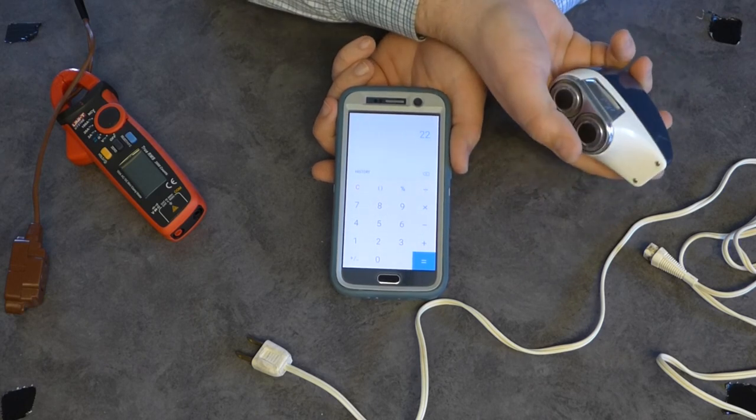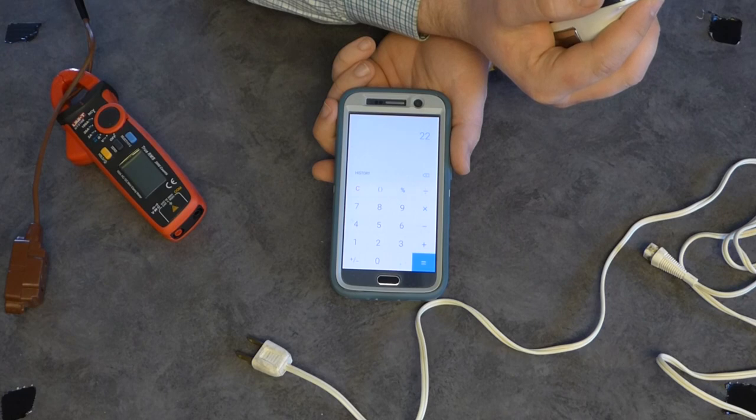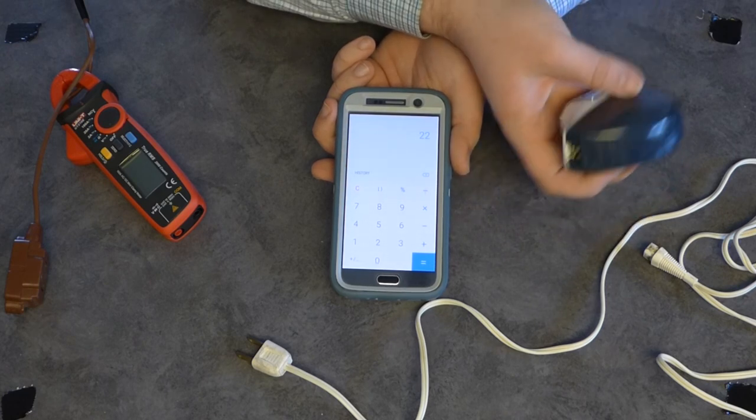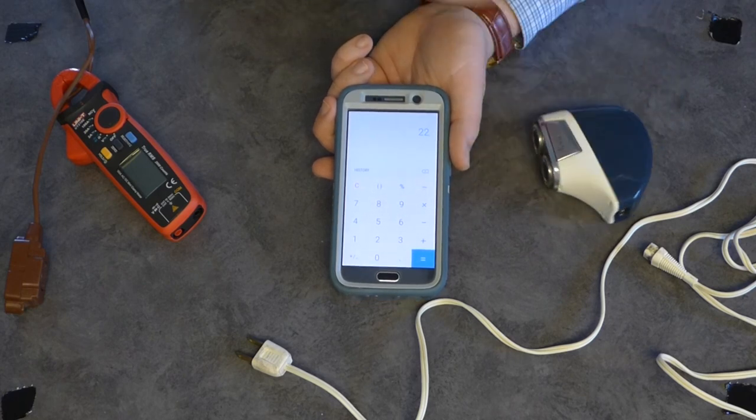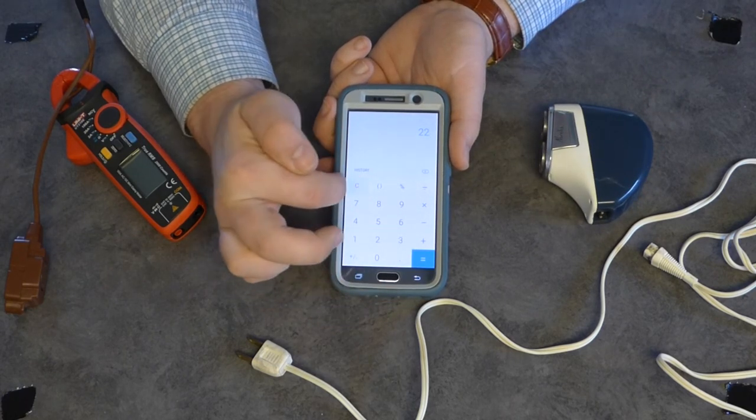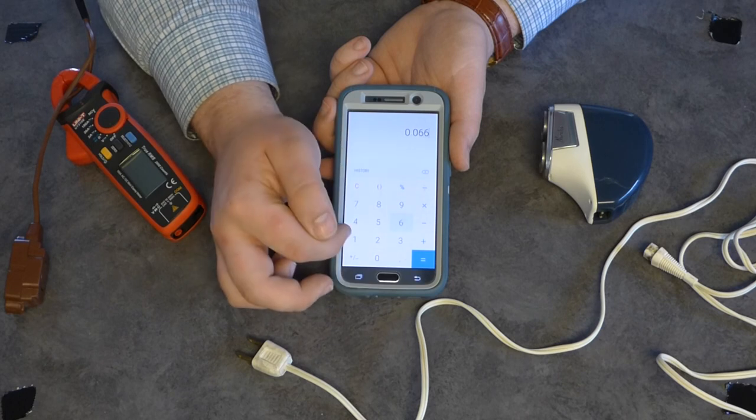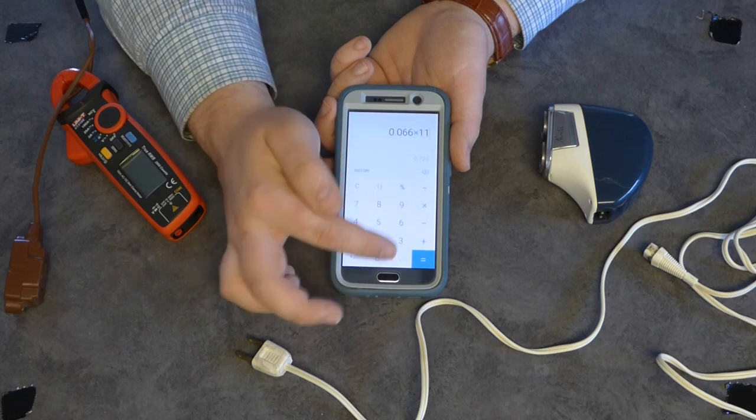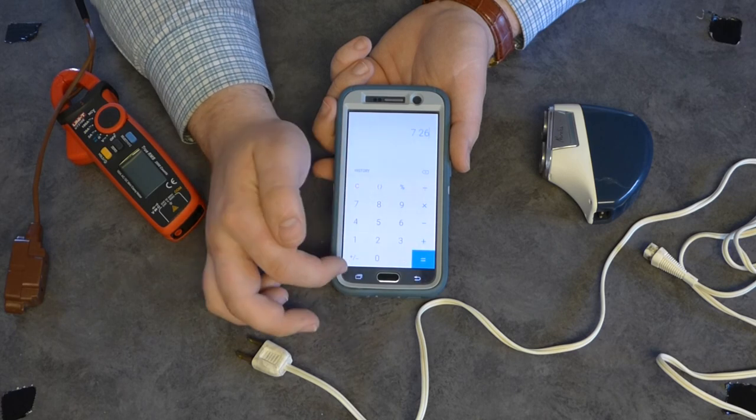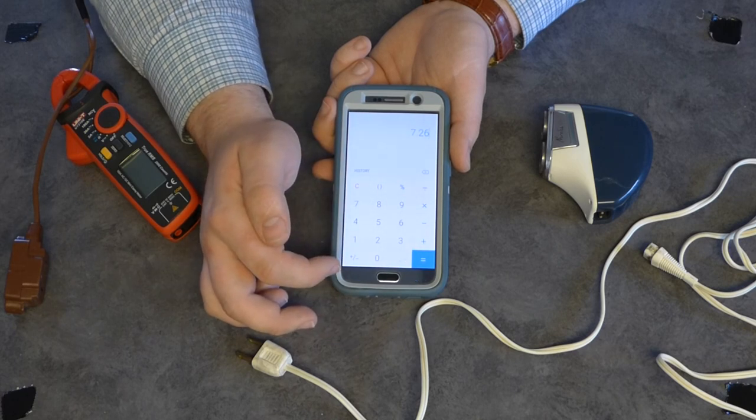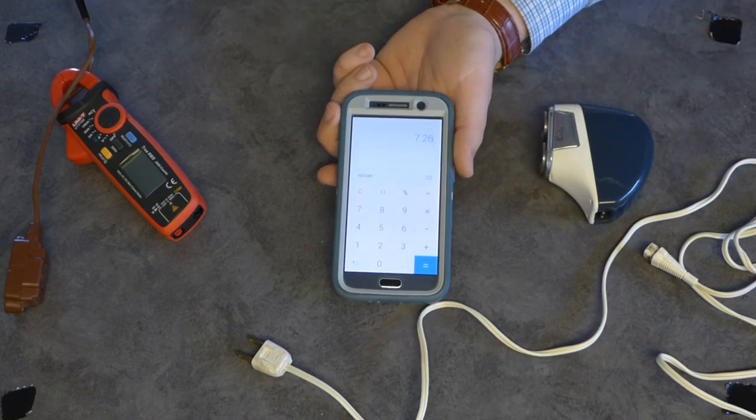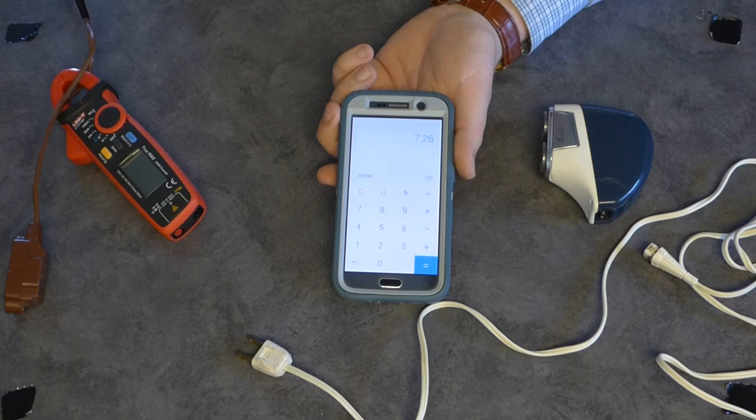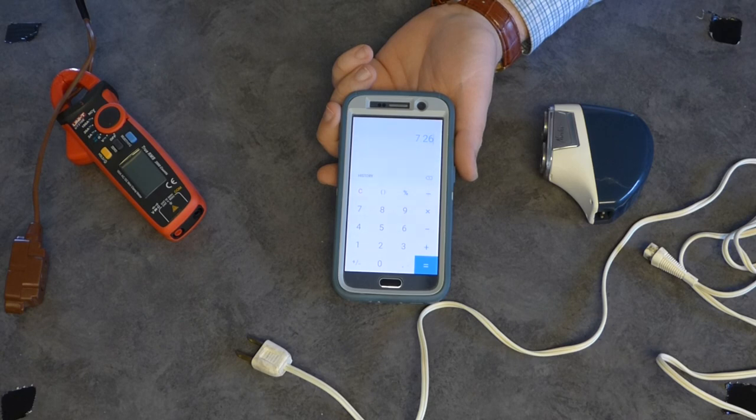So 22 watts is when it was stalling out there. It is interesting that you can stall it out just by pushing on the face here too. It doesn't exactly feel like it has the most power in the world, but it shaved me fine. And then on the low end of that it was going 66 milliamps, so 0.066 times 110. So 7.26 milliamps, so with no load 7.26 milliamps. On a higher load it's 22, I'm sorry, 7.26 watts and under load 22 watts.